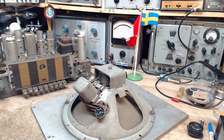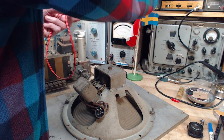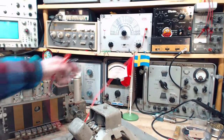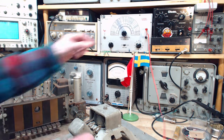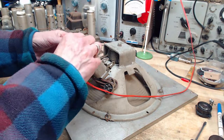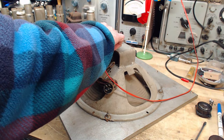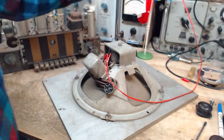Now, I think I had a speaker playing in here the other day, field coil not energized, and yet it was working. So that's kind of a surprising thing. This is just an audio signal generator. Just an old thing. Okay, so we're going to make sure the output is minimal. I'm going to clip this onto the voice coil terminals on the speaker, which I'm pretty sure would be here. I guess we'll be energizing the secondary of the output transformer too, but that doesn't matter. I just want to hear if we can hear anything. Okay.